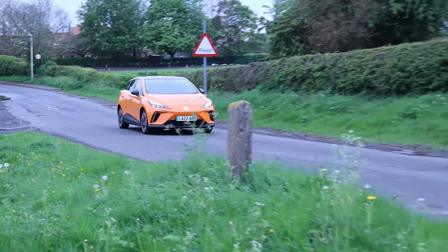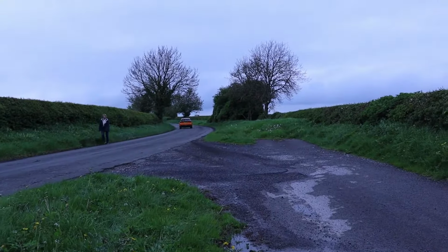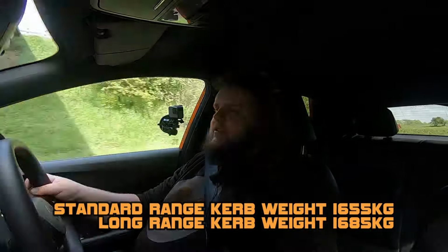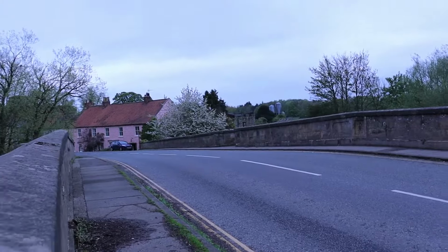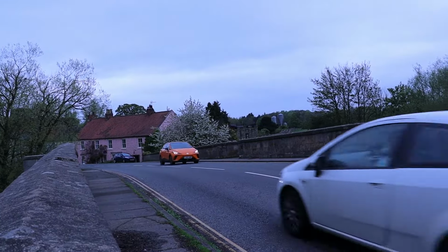The turning's nice and sharp. There is quite a bit of body roll. Obviously, this is a relatively heavy car compared to its hatchback compatriots, certainly the ICE ones, although for an electric car, it's relatively light, weirdly. But you can feel the heft of it in the corners. There's not the most steering feel in the world. You can discern that it's rear-wheel drive, but it's not what I would call a rewarding driving experience.